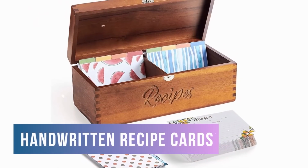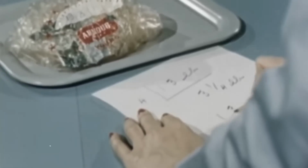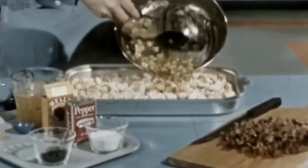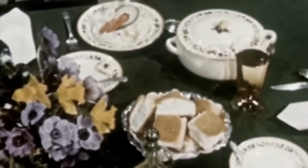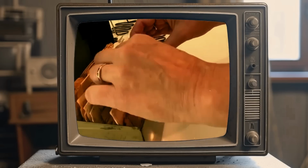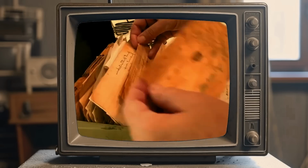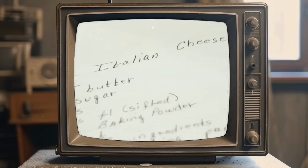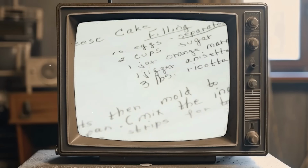Grandmas would often have handwritten recipe cards that they would keep passing down through the family, because these were a way to preserve recipes so that even their kids' grandkids could enjoy the delicious things they would whip up. Recipe cards would often be found in binders or small containers, and it was not like a strict step-by-step cooking guide, but a loving tutorial on how to make the most famous recipes Grandma would cook up.